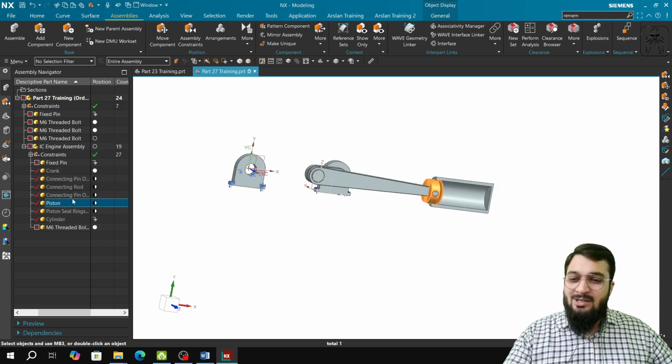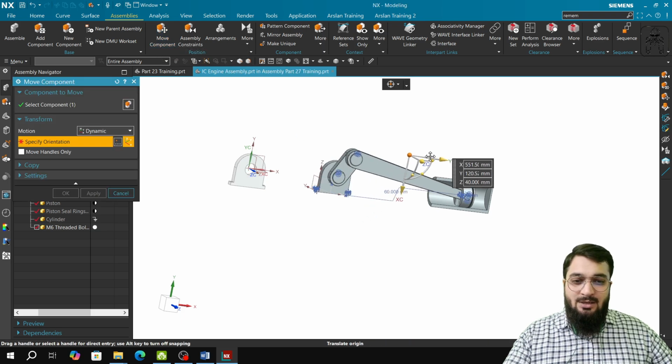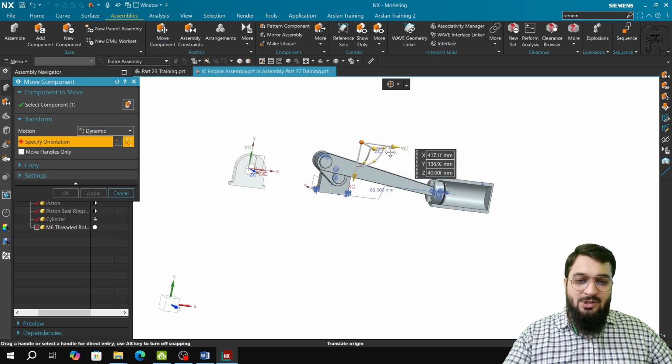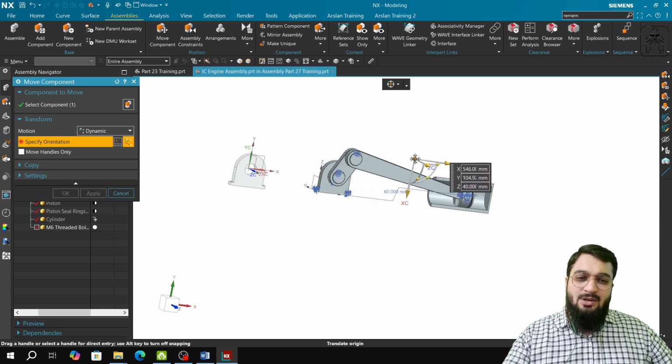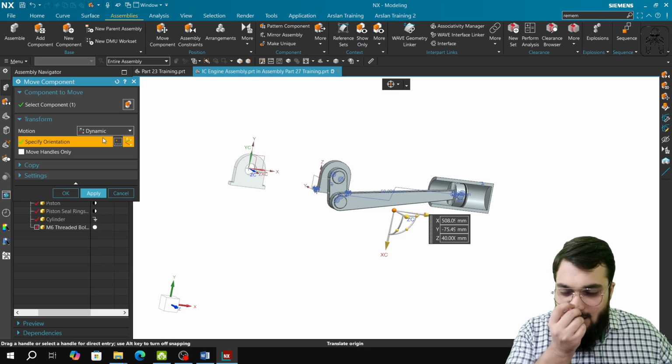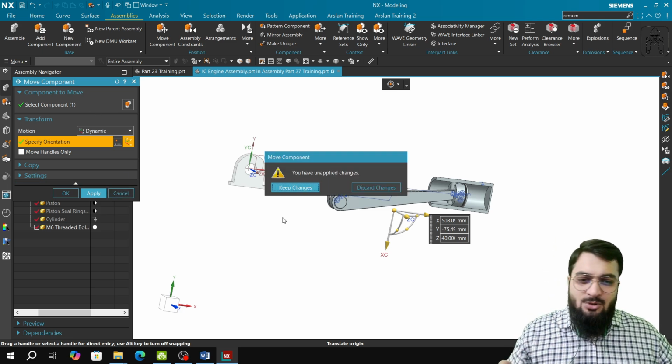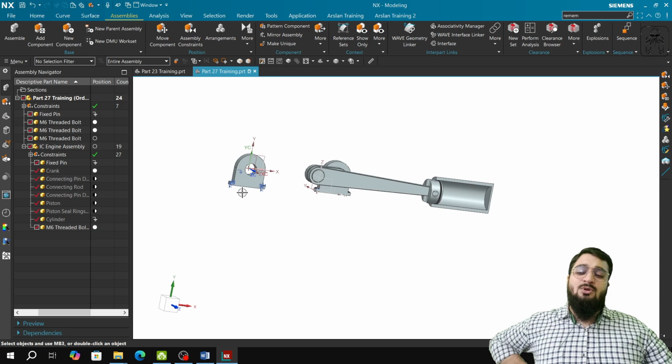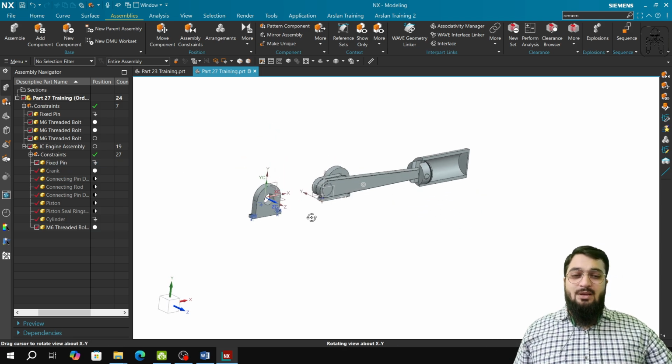I have not fully constrained this because I just wanted to show you what the movement is and what can be achieved by using Siemens NX. If I want, I can constrain it in this fashion, in this fashion, wherever I want, and it will just get constrained. But I did not want to constrain it, that is why I did not constrain it.